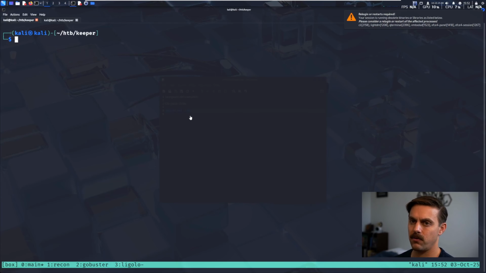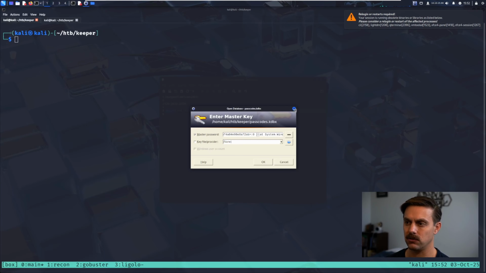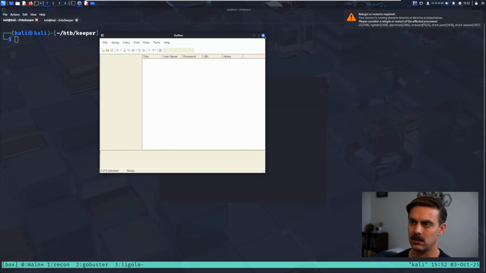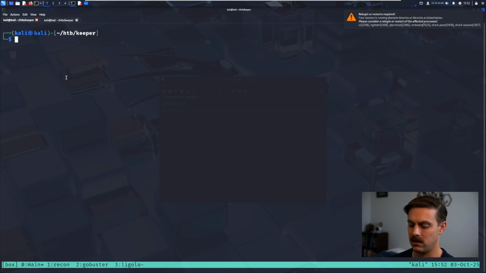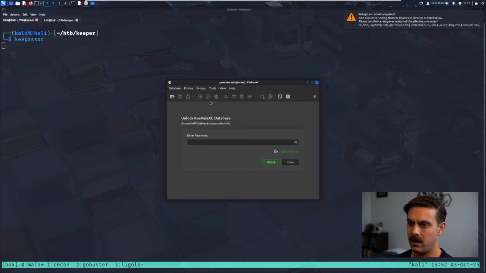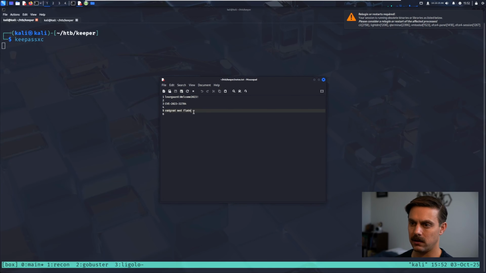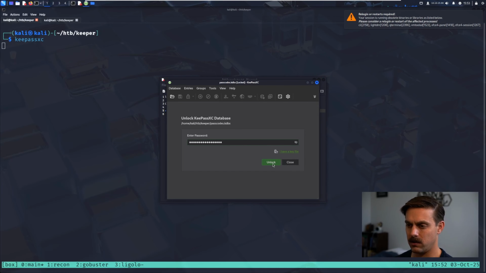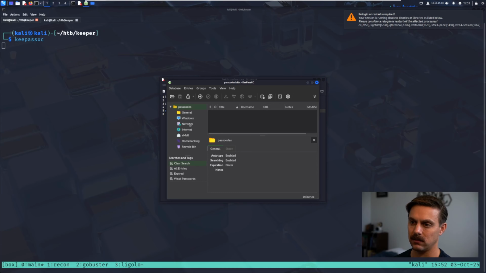So I actually came across an error when trying to open that keypass file from the file manager with this keypass2 program. So instead of just trying to troubleshoot that, I installed a different keypass viewer. It's called KeePassXC. You can install it with the apt tool. I'm going to go ahead and open that up. I already have it pulled up here, but it's going to ask you which file you want to open, and I chose that passcodes.kdbx file. And then let's go ahead and copy our password that we found through Google and try it out. We're going to enter it in here, click unlock, and we get access to the keypass file.